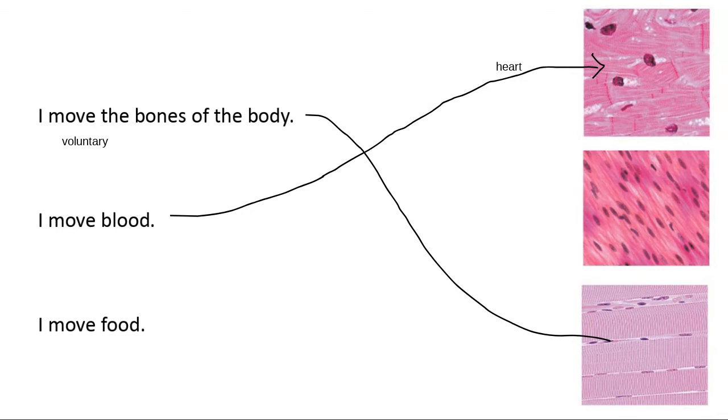So the heart is really important in moving blood. But yeah, what Kira mentioned before, smooth muscle is also involved in moving blood. One of the places that you find smooth muscle is inside blood vessels. So when we talk about your blood pressure, what we're actually talking about is how contracted your smooth muscle inside the blood vessels is. So when we talk about moving blood, there's actually two types of muscle tissue that do that.